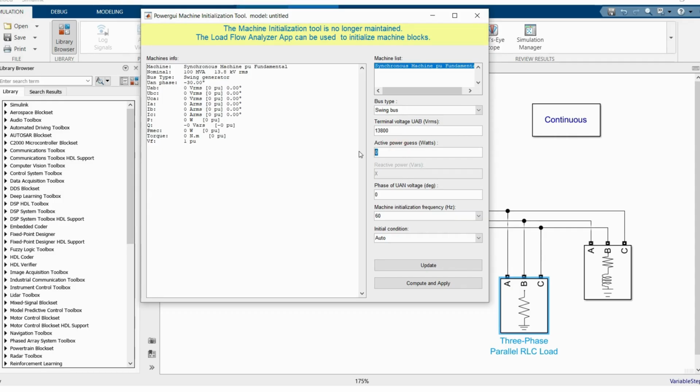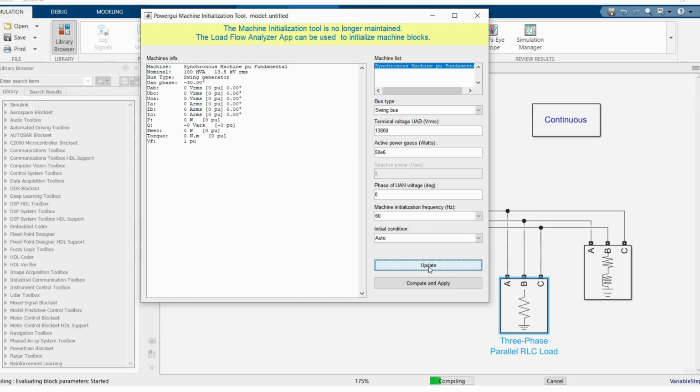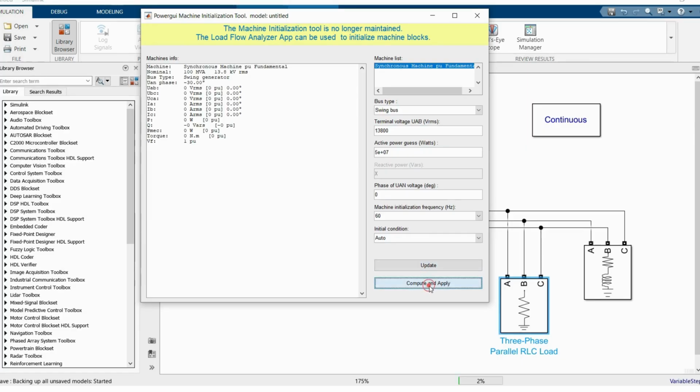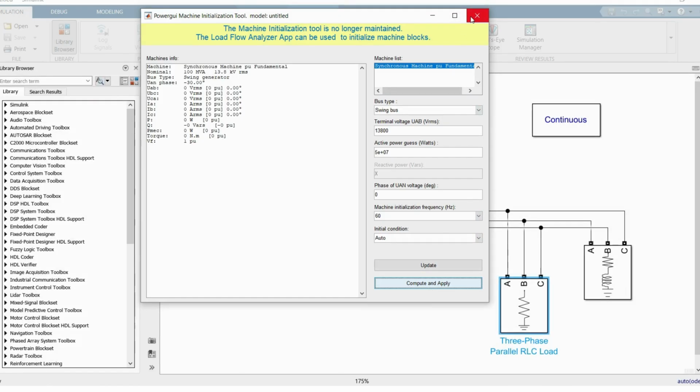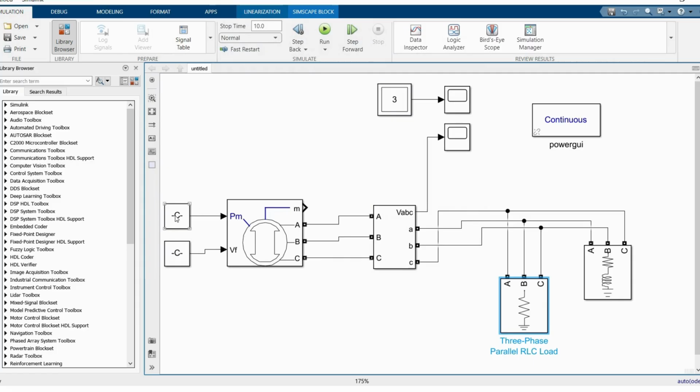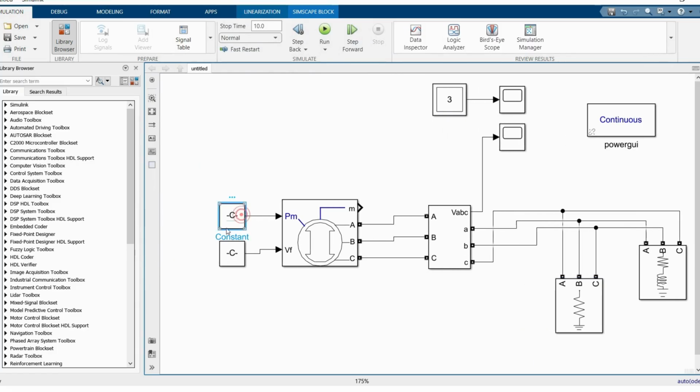So I'm setting it at 50E6. Now update, compute and apply. Now I'm closing this. Now you can see our P and V have updated.